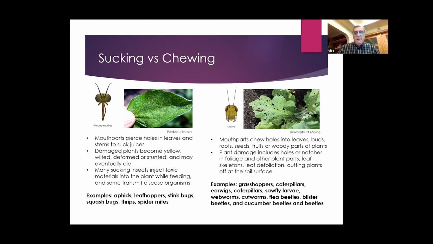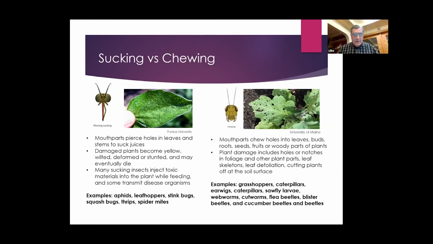Yeah. Okay. So again, if a systemic pesticide is in the plant, and the only way to kill a sucking insect is with a systemic pesticide, a contact pesticide, which is sprayed on the leaves and on the plant, will do nothing to a sucking insect, but to a chewing insect who is actually eating the leaves in the plant, that would kill them. And I gave you some examples underneath of what kind of insects and bugs are in those classifications.